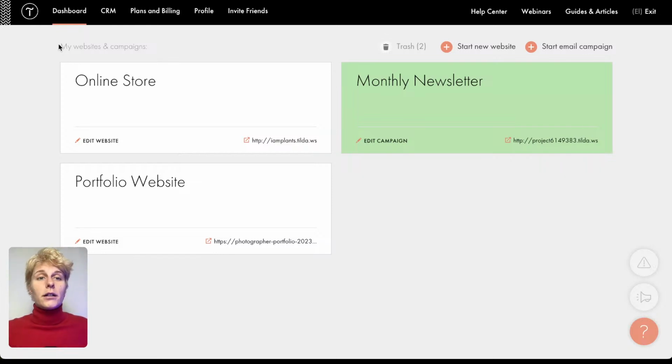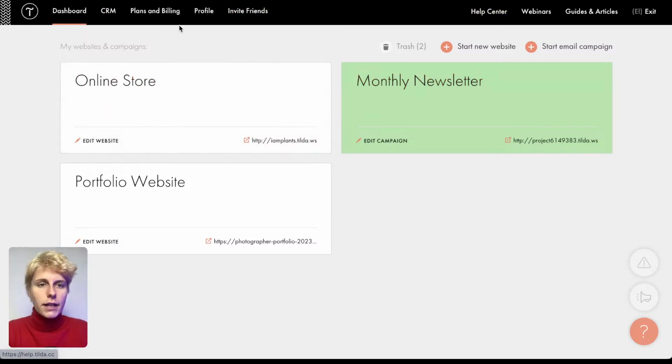Okay, so once you create an account on Tilda, which is pretty easy, I will not waste our time here to do this. I just need to give your email, create a password, and put your name. That's it. Three things. Then you will open your Tilda account and it will look something like that. Okay, so that's the dashboard. That's where everything starts. So all these rectangles are for the projects. So this is one project, this is another project. The green ones are the newsletters, right?